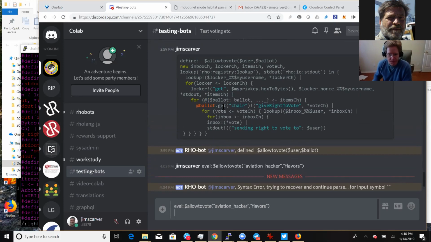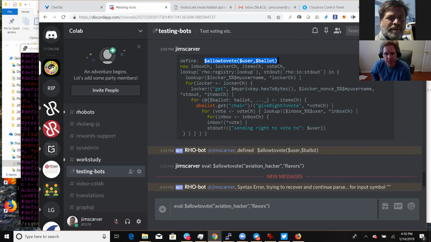So are you good with doing this, Steve? Is something else you want to do? No, this is good. We got to learn how to do this anyways. Right. So defining this allowed to vote. The way we define is define colon, and then we can define anything we want. The first thing is the name, which can have arguments or just be a name, dummy arguments. And then the rest of it is the value of the macro.